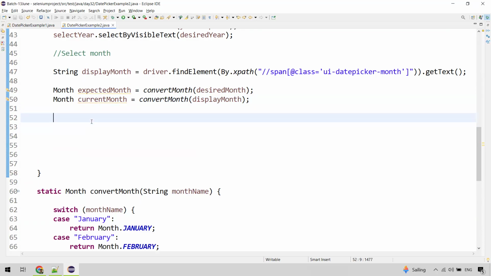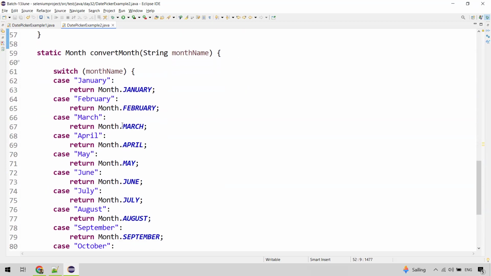This example itself started so we could select the months. To select the months, we wanted to compare the desired month with the displayed month, and based on that result choose either the left arrow or the right arrow. We have to know which one to click, so we need this comparison. To have the comparison, we are converting these two months into month objects. So now we have successfully converted this.